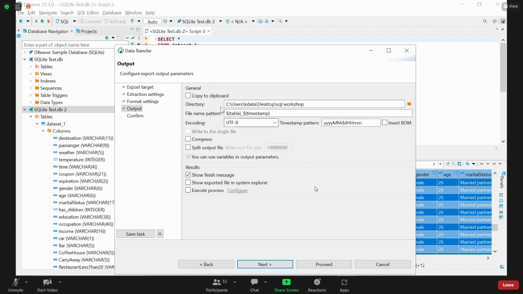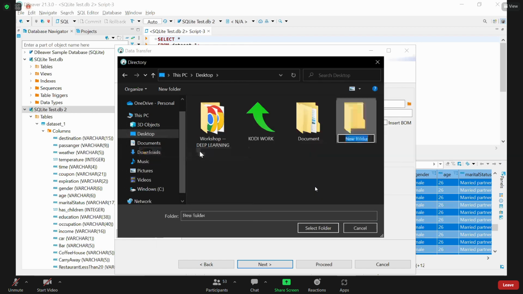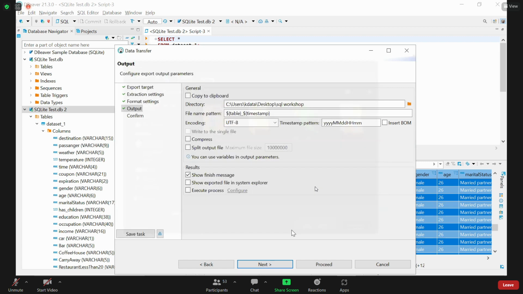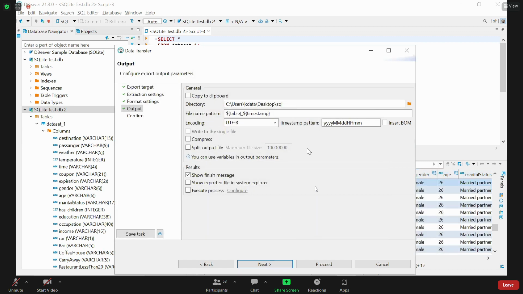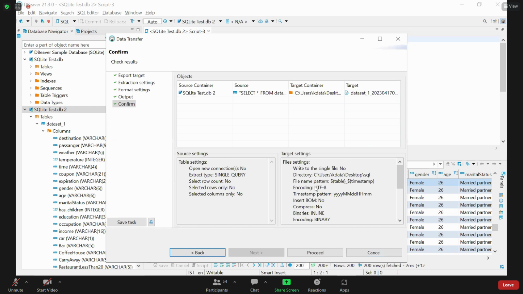But one moment, yes, it is asking for directories, guys. So what I'm going to do, I'll click it here and change my new location, new, and then folder, and I can say SQL Server Workshops underscore, and then select folder. Do you understand? Because I made my folder on the desktop. Once we're done, go ahead to next and then proceed.